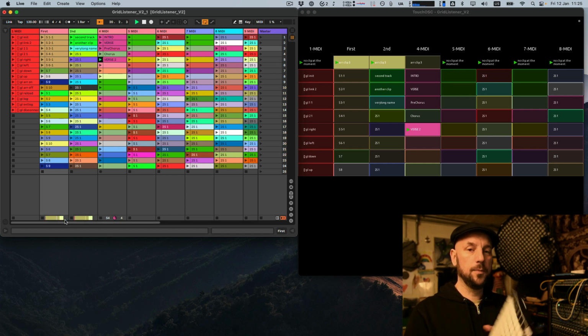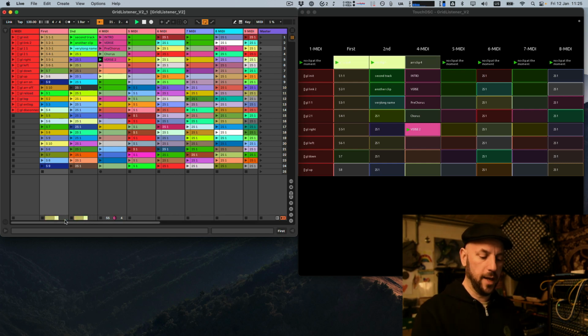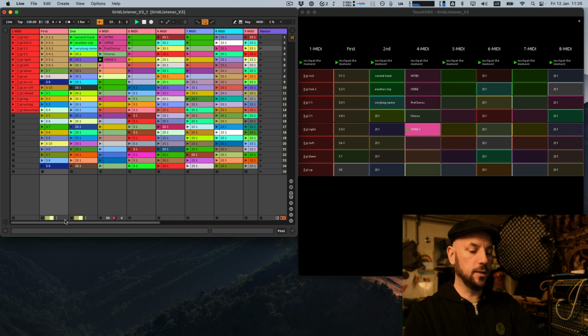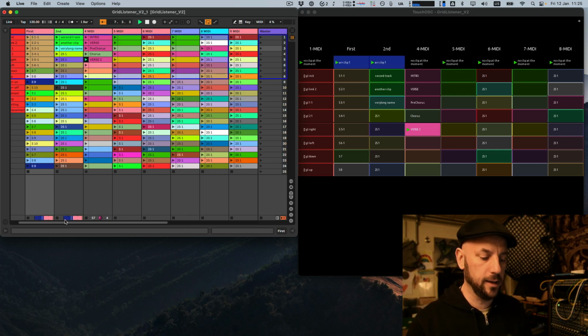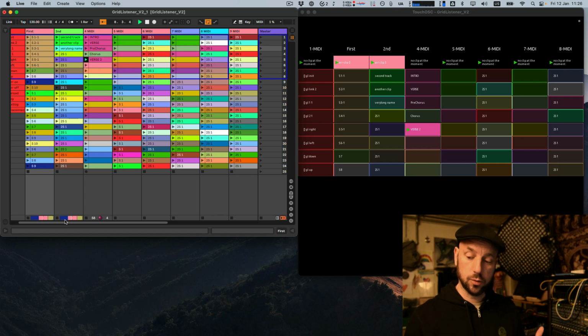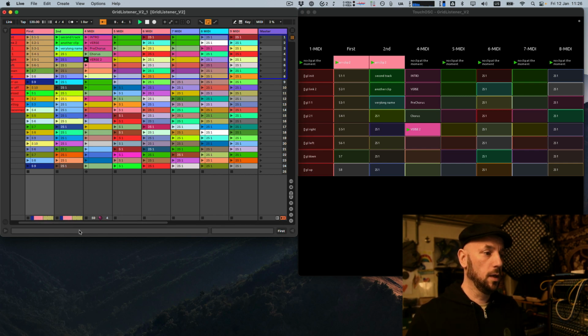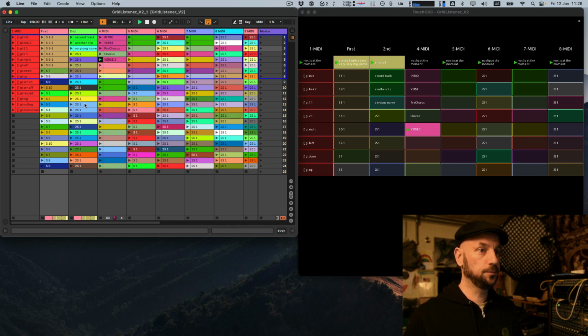Now, when you connect a Launchpad or any other 8x8 or grid style controller, you can link those two. So there's only one downside, which I'll come to in a second.